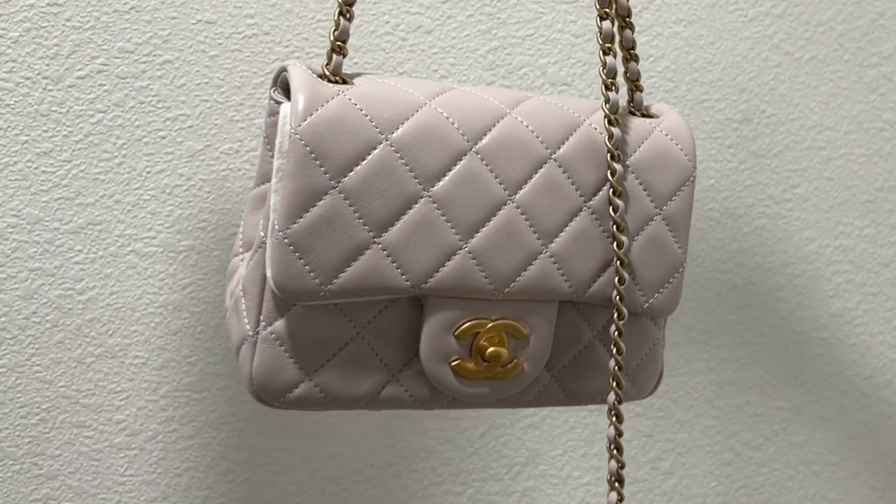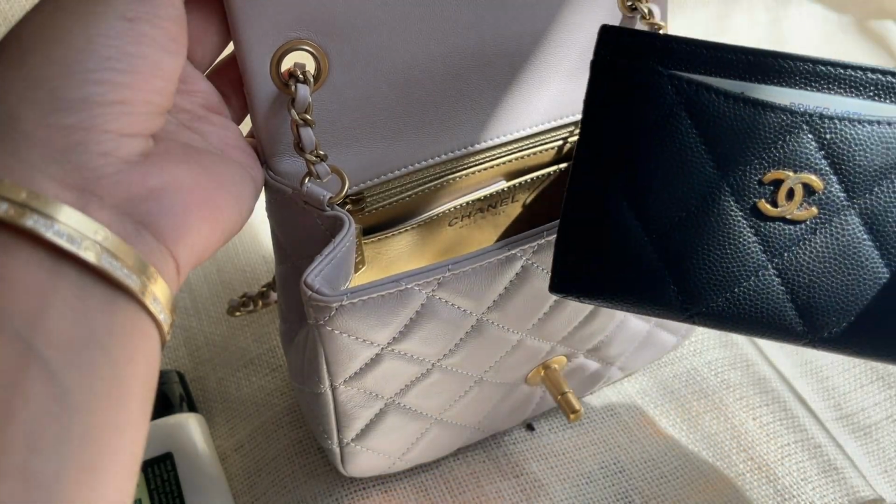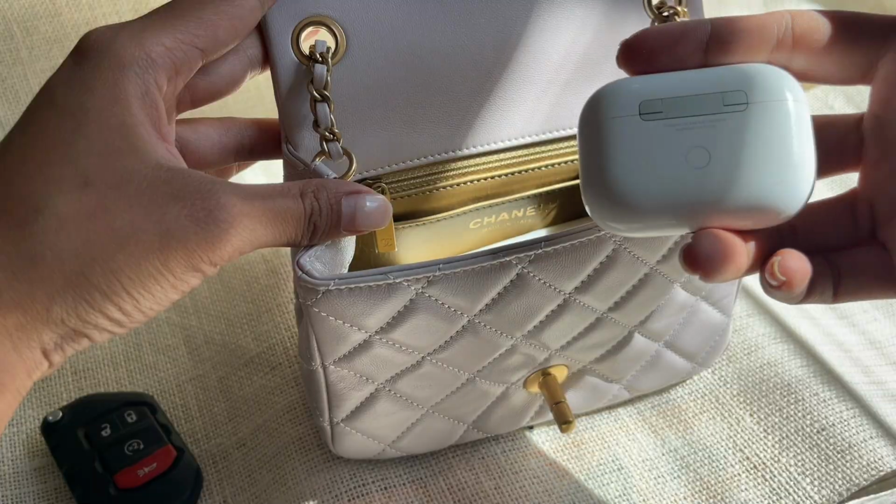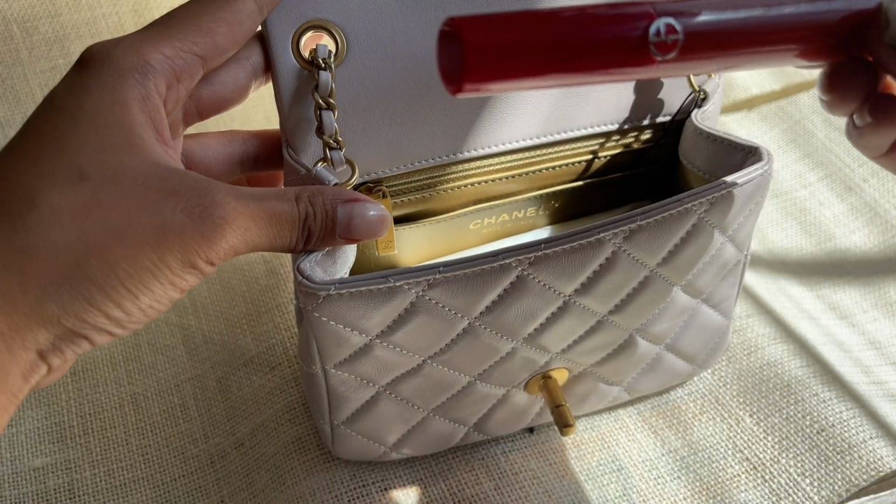Now that we have taken a good look at our crush's physical characteristics, let's see what she can fit. Because if she can't fit her essentials, then she is not the one. As you can see, I was able to fit in my flat card holder, keys, sunscreen, because you know your girl's trying to protect herself from the UV rays. I'm trying to age like a fine wine and not like a raisin. AirPods for when you want to meet the world, and lipstick.